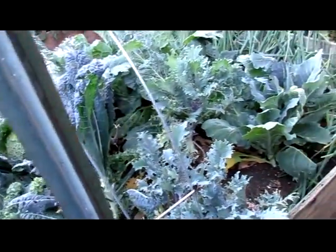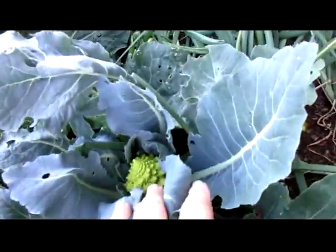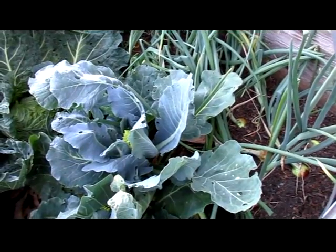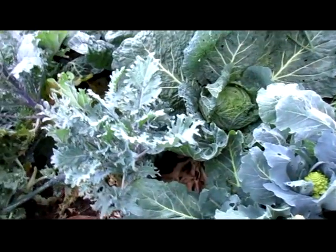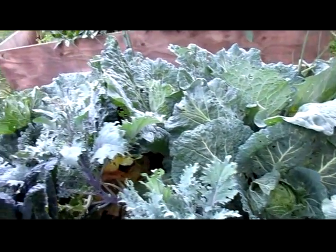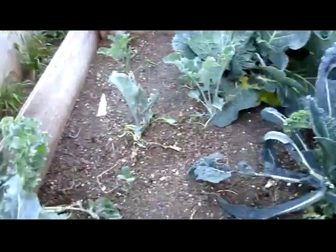Kale continues to chug along. Oh, that is Romanesco broccoli. That shouldn't be here because all I planted over here was cauliflower. They must have gotten stuff mixed up at the nursery. Sometimes in the no spray garden, I'll find plants hitchhiking that shouldn't be in that set of seedlings. You can come right out. You're a weed.